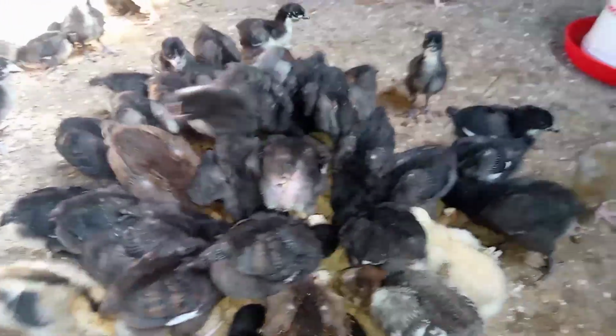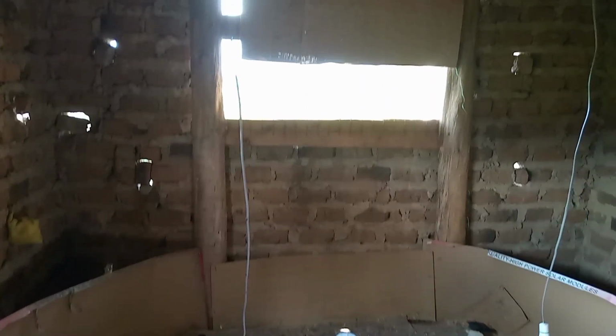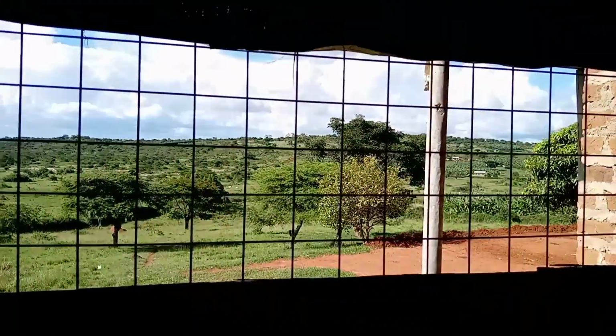One other thing that we will remind you about the feeding is your birds should feed day and night. That is the importance of the lighting. Therefore, make sure that there is enough light in the brooder for the birds to see the feeds during day and at night. And during day, we always consider opening the windows so that we have natural light coming through the window to the brooder. And then during night, we consider using artificial lights. And we believe that if you consider those few aspects of how we provide the feeds to the birds, then you can have a successful brooding if the other factors are also in place.